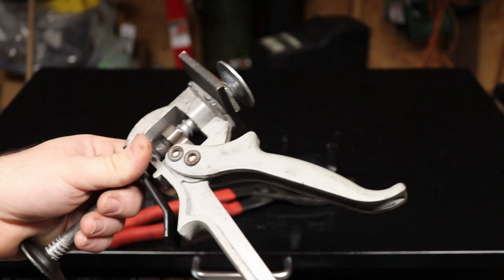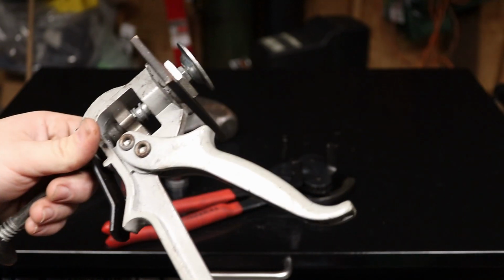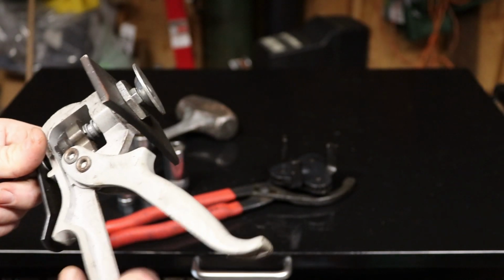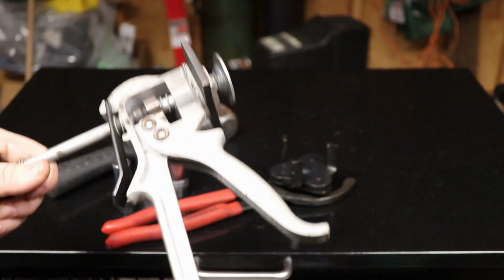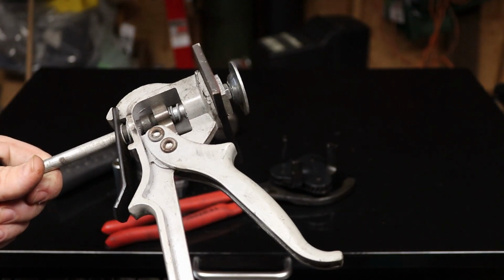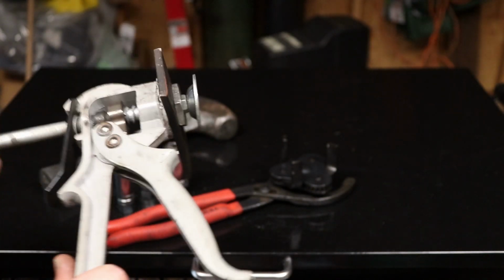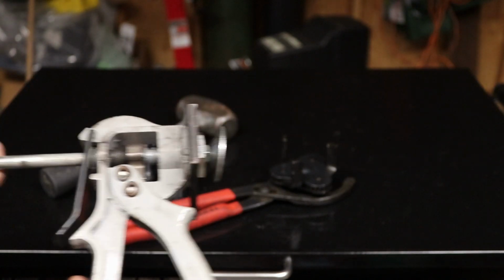I would never go back to using a C-clamp unless I had to use one, but it's just a really good tool. This one's about $25–30, so it's a little bit more pricey than what you're probably wanting to spend, but I'm telling you now, it's worth it. And if you continue working on cars, you will eventually buy it just because it's that handy.